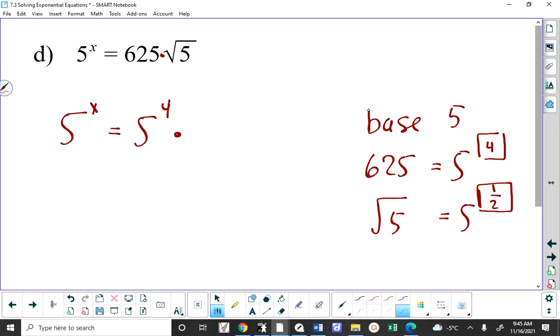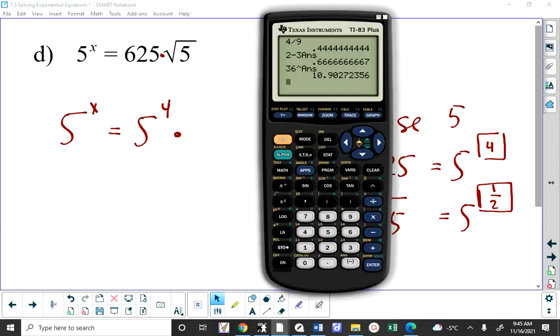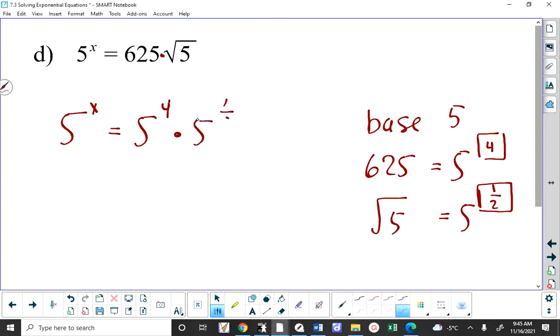You might even remember that sometimes, it probably happens more in my physics class, but some of you have physics with me, I need to take a square root of a number, and sometimes I'll just do this. It's probably just as many keystrokes, but to me it's just cleaner. So then we have times 5 to the 1/2, and now with this, 5 to the 4 multiplied by 5 to the half, we're going to get 5 to the 9/2.